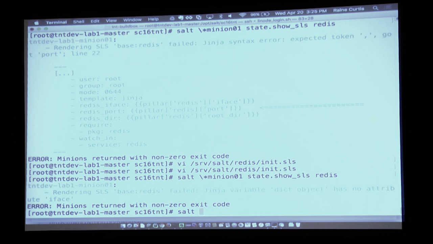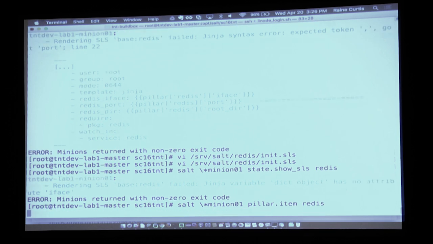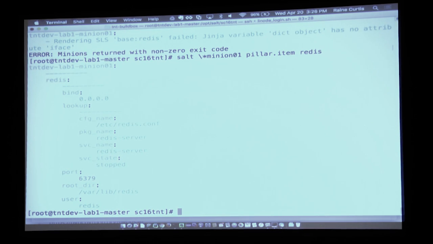So one thing I may want to do is, let's see, this is on minion 1. I could come in here and I could do a pillar.item redis. Let's take a look here. It was looking for iface. Yeah, there's no iface there, right?